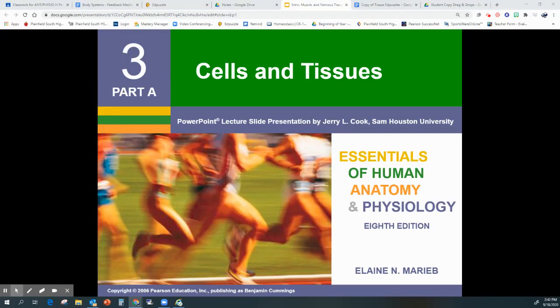All right, guys. So for this lecture, we're going to take a little bit of a look at cells and tissues, just a basic introduction real quick, and then we're going to go into talking about all of the different types of muscle tissue as well as nervous tissue for this portion. We're going to do our best to try to split this unit up into a couple different pieces. There's a lot of tissue, but hopefully by splitting it up a little bit, that will help. So let's go ahead and get started here.